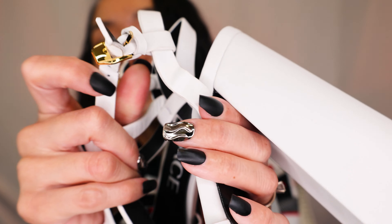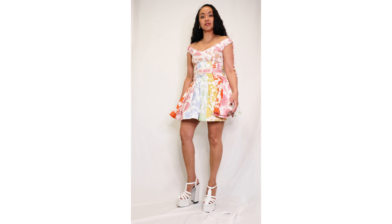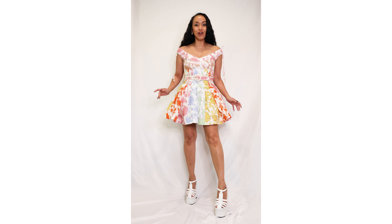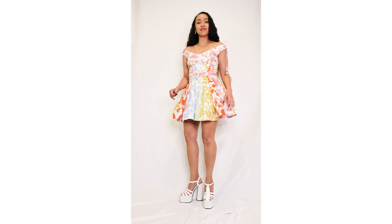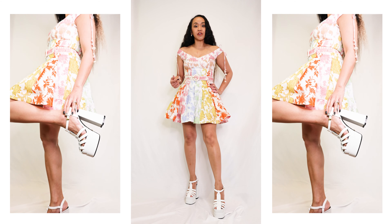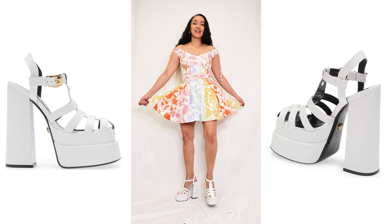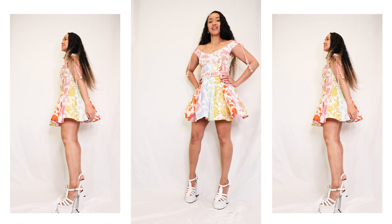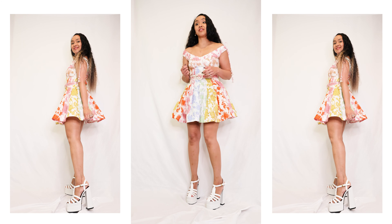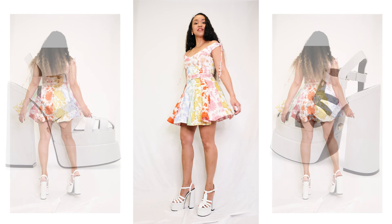The bottom also has the Medusa heads. I got a size 38 in these. They are taller than the Ivitas — probably about half an inch taller — because these are really high, higher than the ones I was just wearing. I'm 5'4" for reference, and this is giving me a lot of height. Would I ever buy these authentic? Honestly, probably not, because they're really high and when I tried the authentic ones at the store they were heavy. This is not as heavy — it has weight to it but it's not super heavy — and it's way more comfortable. I love them.